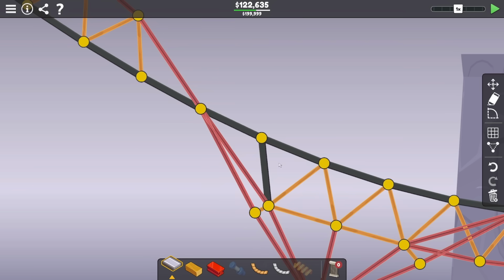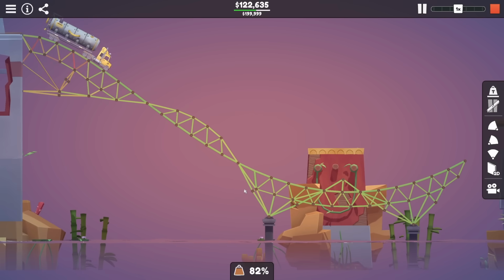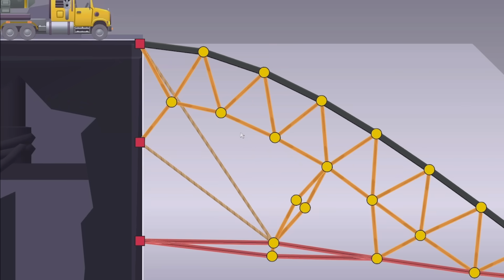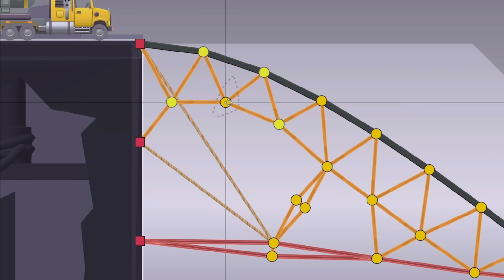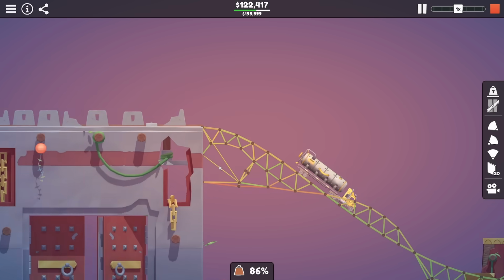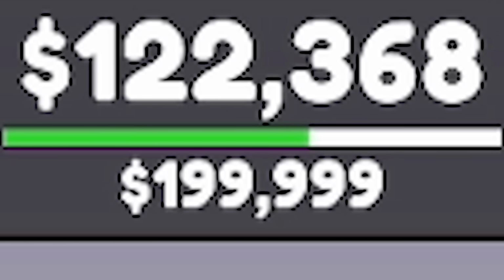Right, what if I replace that with road? Because road is stronger than wood. Not as strong as steel, but it's also cheaper than steel. Okay, that worked. That did work. Let's just have a look up here. Anything else I can do? So can I make these trusses smaller? Because are they actually doing anything? I mean, that's gone quite yellow now. No, that was fine. Okay, that's good. It's only a little bit of money, but we are saving money.